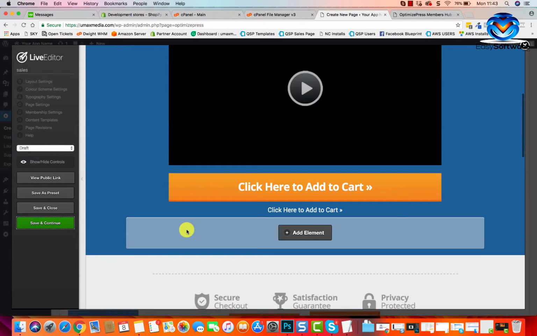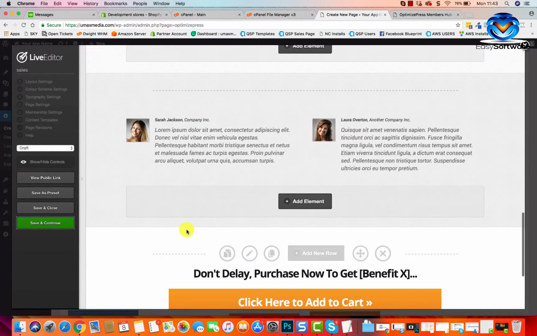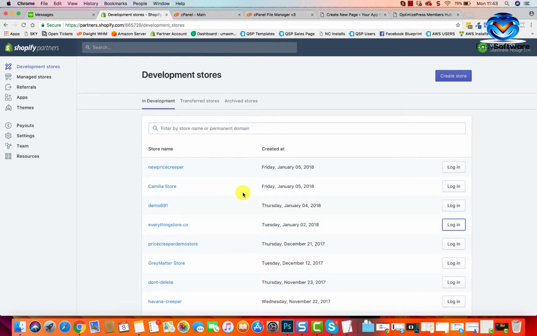Now, yeah, I think what I'll do is I'll tackle these pages one by one. I'm not going to show you how to use this if you're brand new to it just yet. We'll tackle those one at a time. Yeah, so that's the three main pages that you need. Now of course you can create more pages as you need them, if your app needs more pages. Let's have a look at another app here.